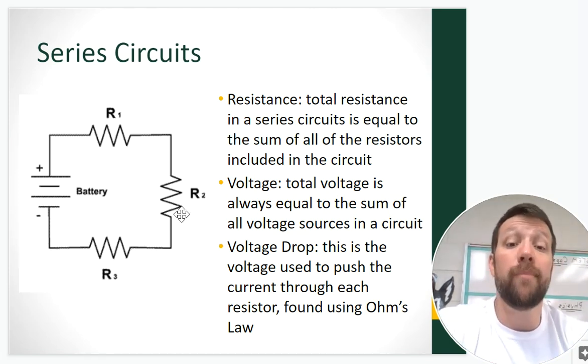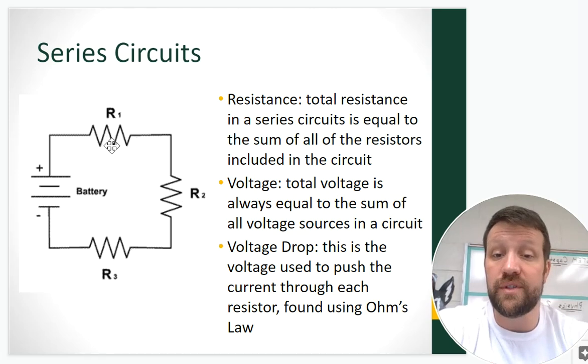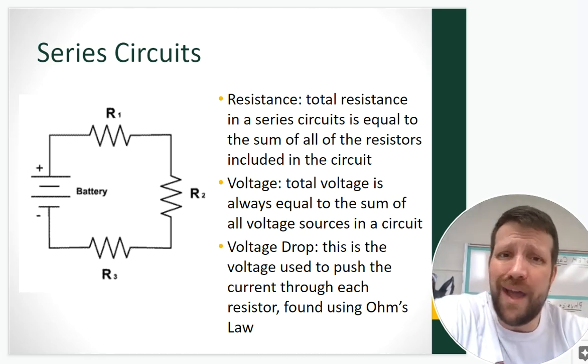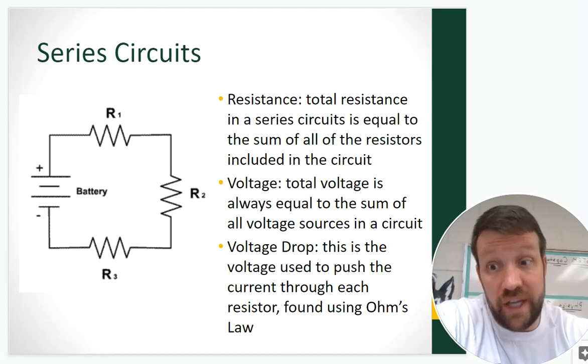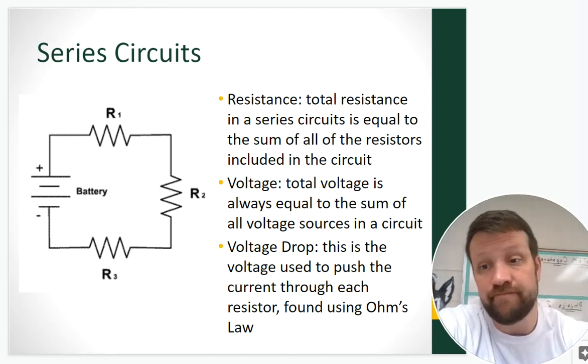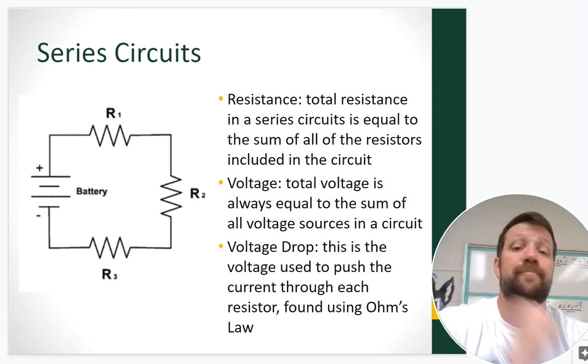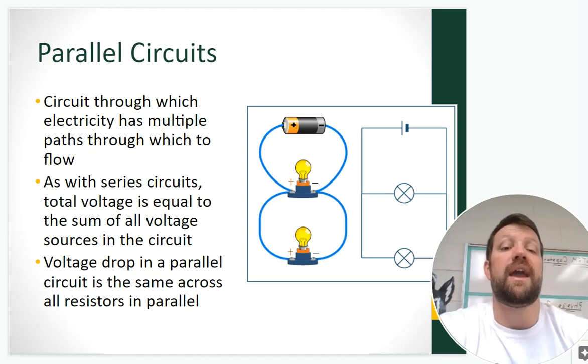So if I take one more bulb out, the whole 9 volts is used in just one light bulb right here, and I'd have an even brighter bulb. And hopefully that makes sense, right? If I have 3 bulbs and I keep the same battery, as I take one out, the other ones are going to get brighter, and that's just how that's going to work. All right, at least in a series circuit. So now let's jump into a parallel circuit.